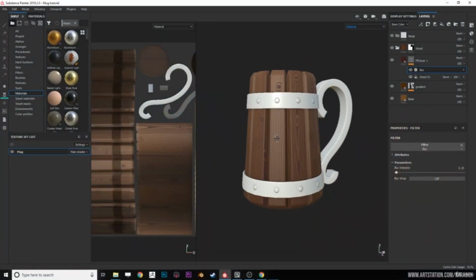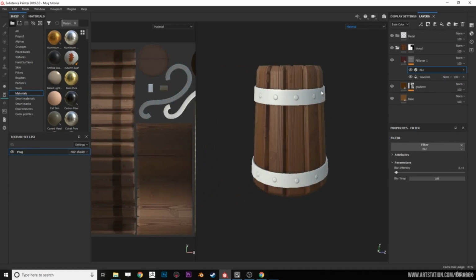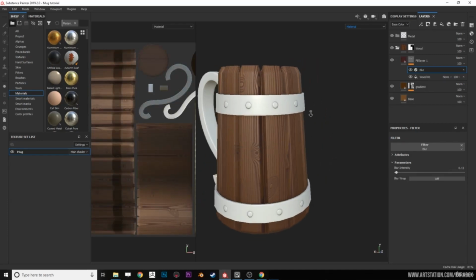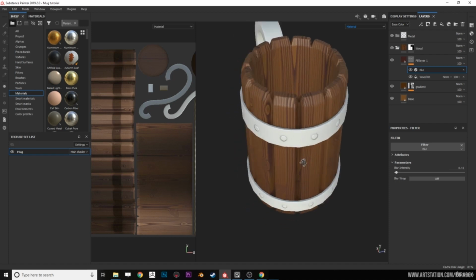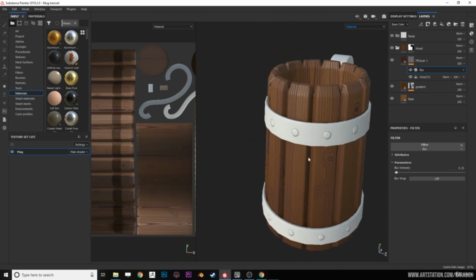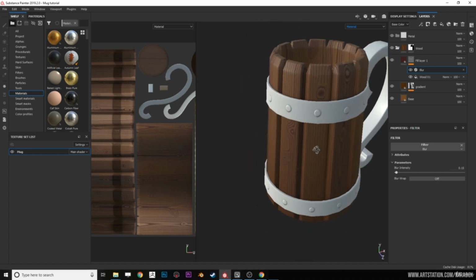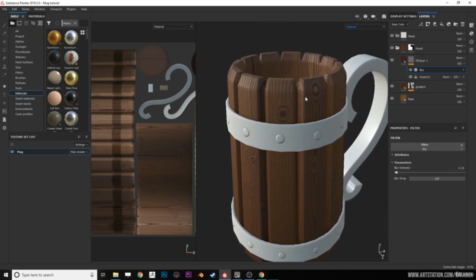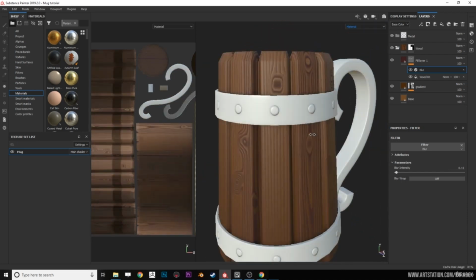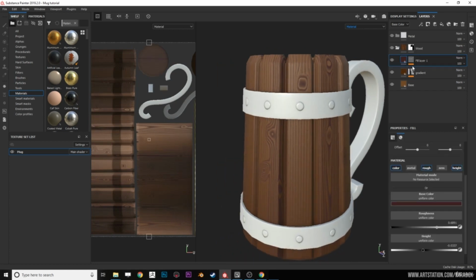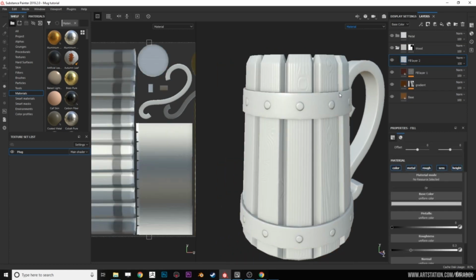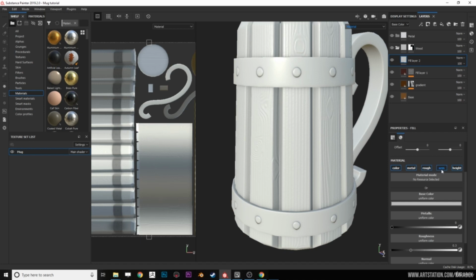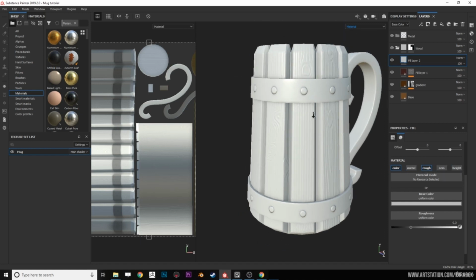Now that we have this base complete, we're going to start adding some details to this wood. We're going to add some details for the edges, for example, some wear. And also we're going to polish a little this wood. So we're going to start with the details for the edges. We're going to add a new fill layer. I'm going to change this only to color and rough.